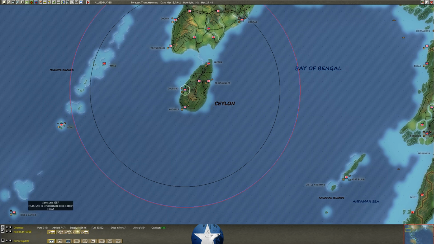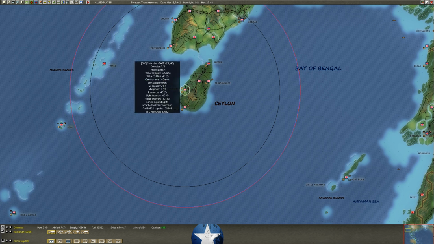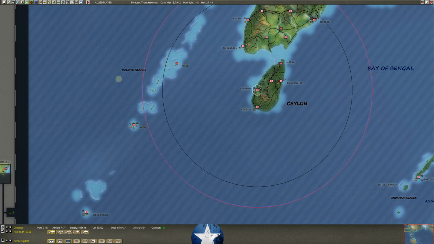We got fighter bombers and fighters. The fighter bombers I would rather keep at Madras and keep the Hurricane 2B drops out here. You're usually going to get more carrier air action here at Colombo than you are at Madras. So I put the fighter bombers down at Madras and the Hurricane 2B drops out here at Colombo.